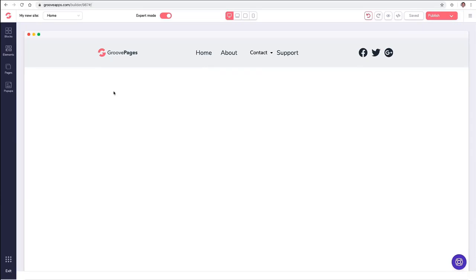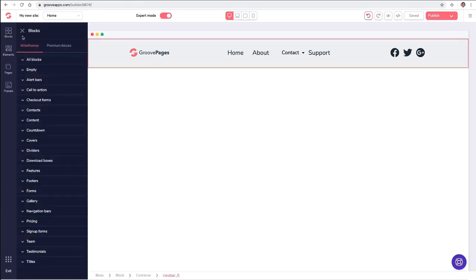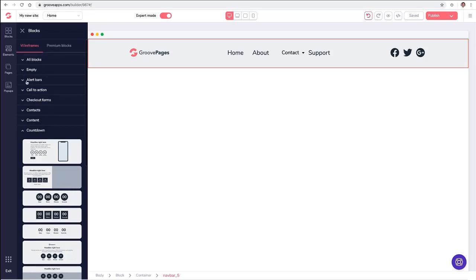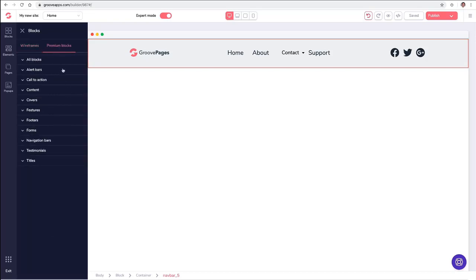Okay, now I'm going to start building the website. And again, remember, we use blocks to build the website. I have all of these different types of wireframe blocks, which take all the design out of it and let us just focus on the layout. And if I want, I can use the premium design blocks. Right now, we have about 75 of them, and in about a couple of weeks there will be a couple of hundred, and then we already have about 1,000 on back order. So you can expect, over a year, that we may have over 2,000 different blocks that are featured with tags and different ways to organize them. But right now, let's go.